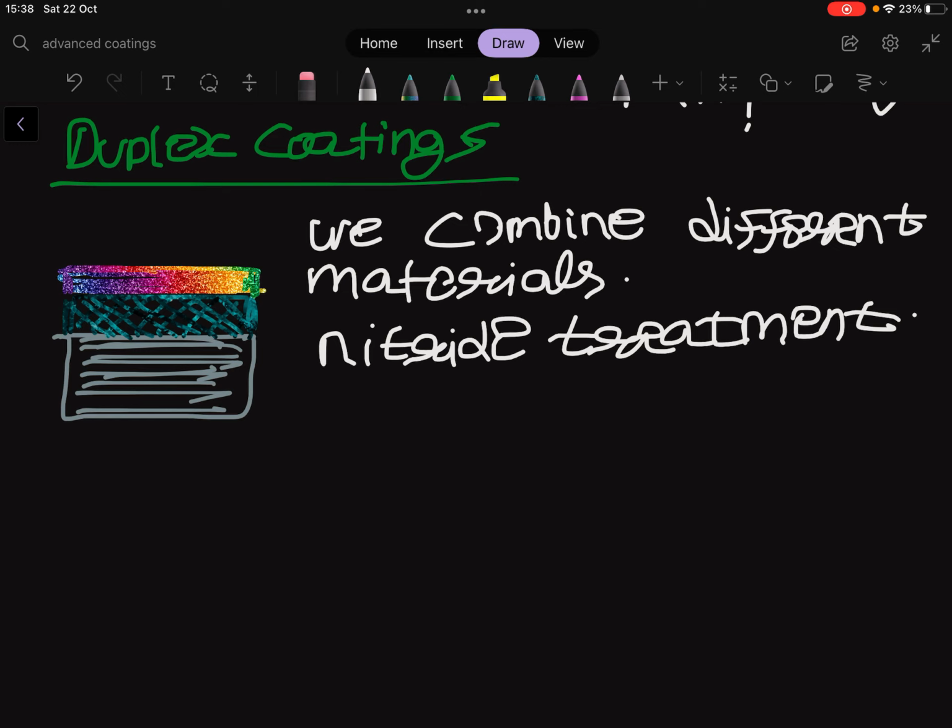Then we produce a hard layer, relatively thick, so it is able to locate the maximum shear stress in the component, which provides a significant hardening effect in the substrate. Where this maximum stress is probably located, and then we apply external PVD layer to exploit the maximum wear resistance. So as shown in this figure of the duplex treatment, we have two materials in our coating, the preliminary treatment and external layering. So we can exploit the higher load bearing capacity and we increase the wear resistance through external layer.